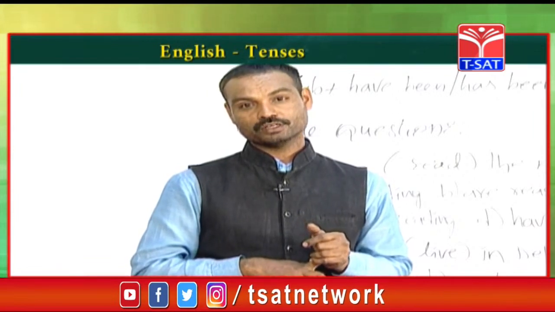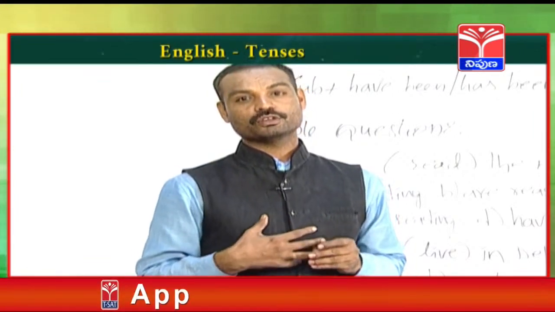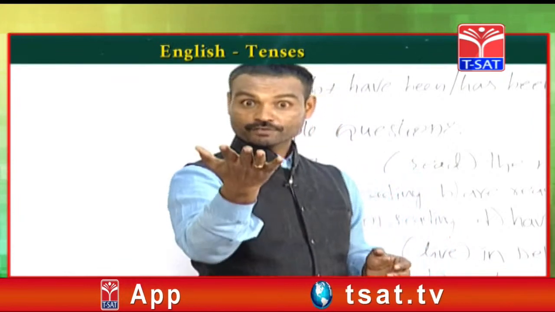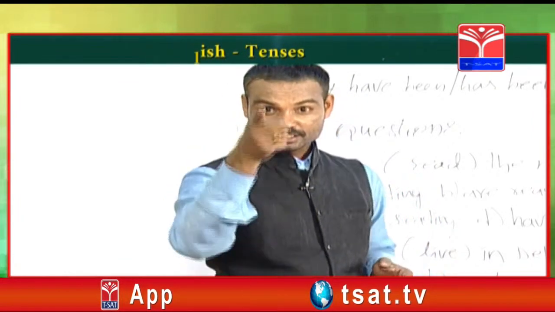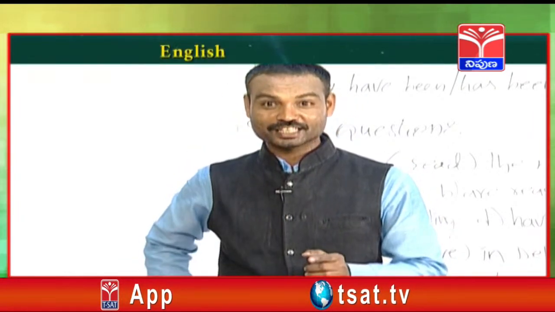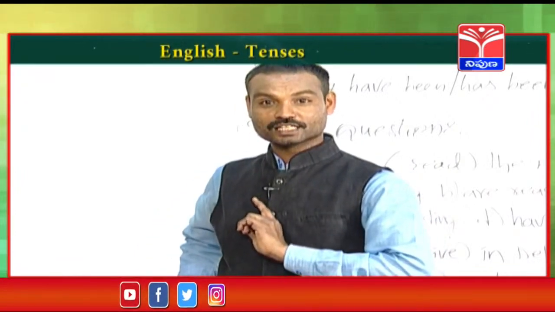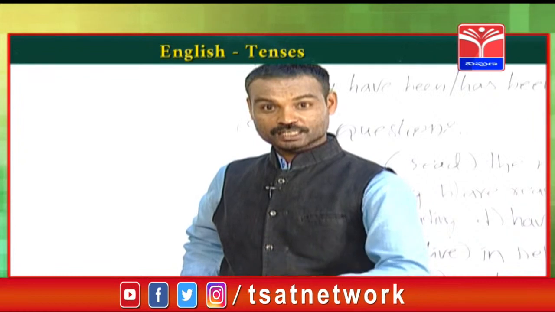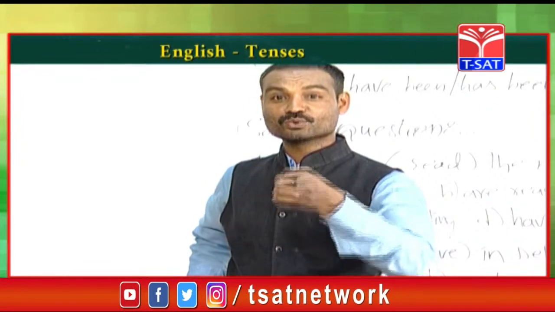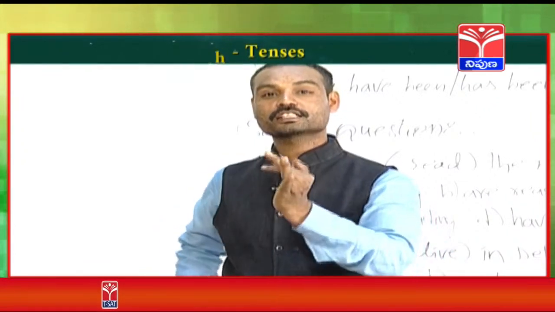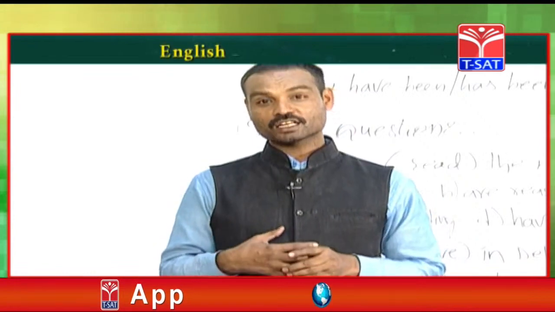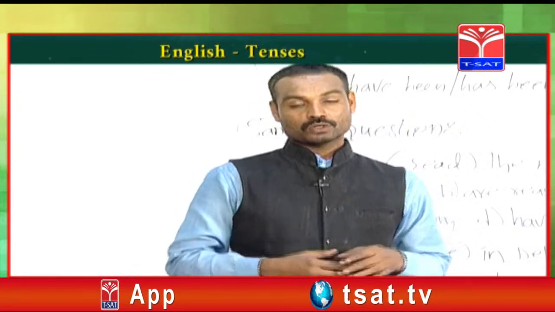Should I give one more example? Okay, I am going to give you one more example. The President of America, Mr. Trump will come to India next week. Positive. Trump will not come to India next week. Negative. Will Trump come to India next week? Interrogative sentence. Won't Trump come to India next week? That is called negative interrogative sentence. Okay.